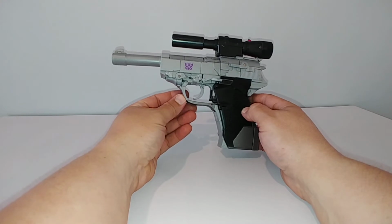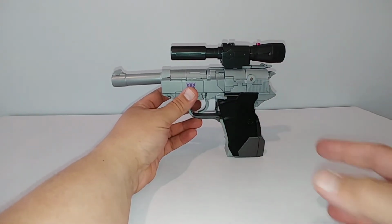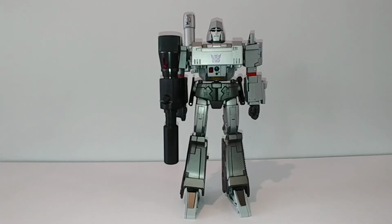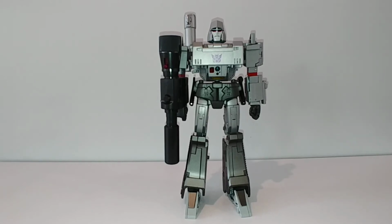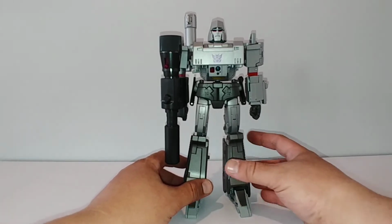So I'm going to pause this, get it into his robot mode, finish off with the phrases, and hopefully keep this under 10 minutes. And into his robot mode, may I say right off the bat, this figure is not for the faint of heart. It has a supremely complex transformation, and being his alt mode what it is, this guy is strictly an adult collectible. I cannot recommend this for any kid or any adult that's faint of heart, as this transformation is complex. I can hardly recommend it.